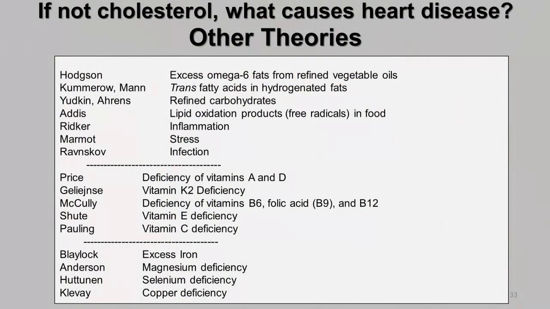So if not cholesterol, what causes heart disease? Well, atherosclerosis is basically an inflammatory process brought on by eating too many carbohydrates and omega-6 vegetable oils. Stress also plays a role, and possibly also bacterial infection. A deficiency of various vitamins, shown here, may also play a role in causing atherosclerotic heart disease, as may an excess or deficiency of various minerals.